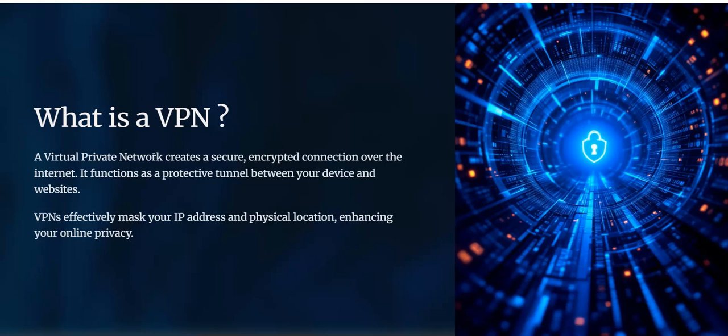Corporate firms used it to protect their access to their networks. It functions as a protective tunnel, so everything inside this tunnel is protected, and it's between whatever device you're using and websites. VPNs also effectively mask or hide your IP address and your physical location. So if you want to keep your location secret, or you want to change your location or pretend you're in a different place, a VPN is what you need.